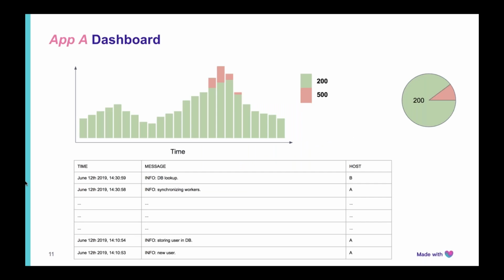We actually create a dashboard for all of our applications at Babylon. And this is kind of like one schema example of that dashboard, if you will. You can see the live traffic. You can see how it's split between good error codes and bad error codes. And just under it, you can see the logs. The first visualization, which is the histogram, comes from the API gateway. And the logs on the bottom come from the application. But since they are time-based, they can show, for a specific time, let's say the last hour, the logs that you see on the bottom and the traffic that you see on top are linked. So they show you exactly what happens at that specific time.